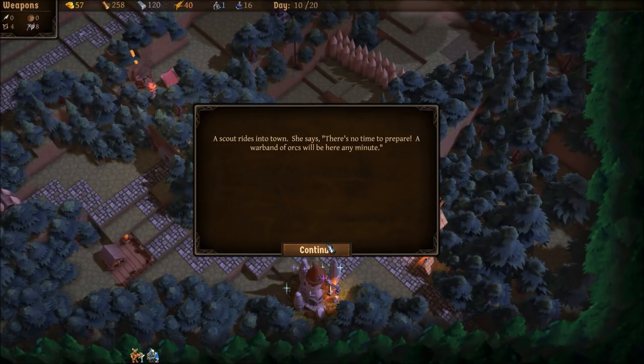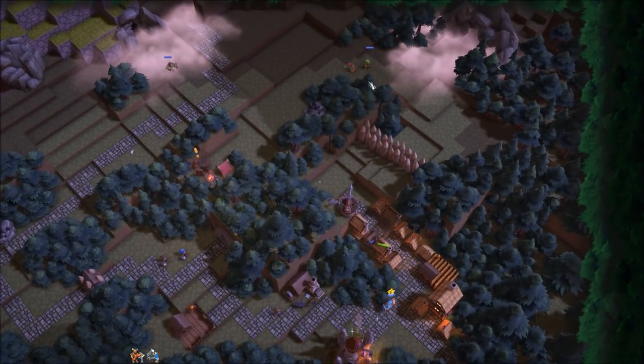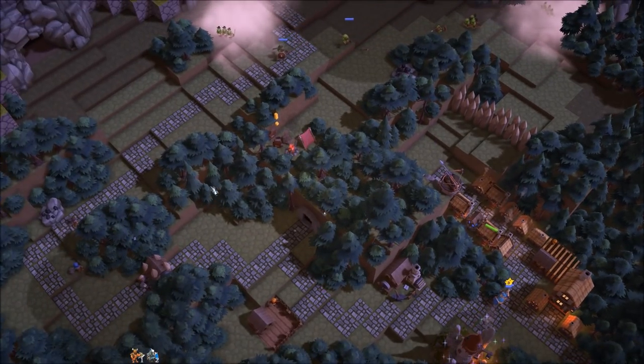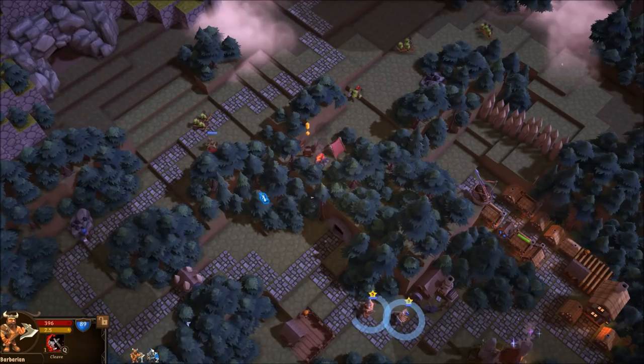Scout Raging Town, there's a roar band of orcs coming in. All right, where are they coming from? Up this way, okay. Where are they going to go? Oh, nice, look at that. Who is that? Okay, they're going to go this way. Okay, let's go meet them up over here.